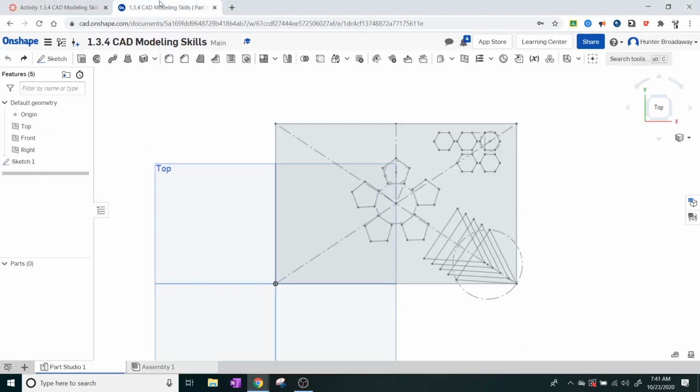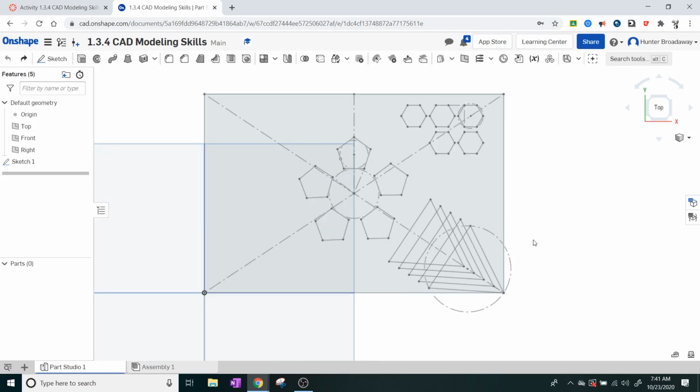I'm going to load up Onshape, and I'm going to get to the sketch that we had previously that has our rectangular pattern, our circular pattern, and our linear pattern all in the same sketch. You don't have to put all of these on the same sketch. In fact, if I were doing it outside of the actual class activity, I would make each feature a separate sketch. That'd be my personal preference, but neither here nor there for the actual class activity.